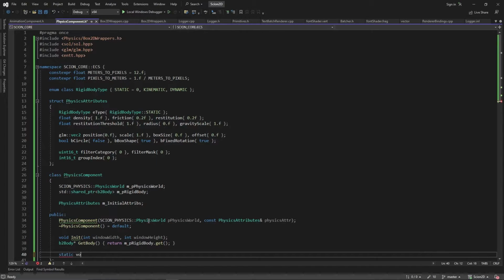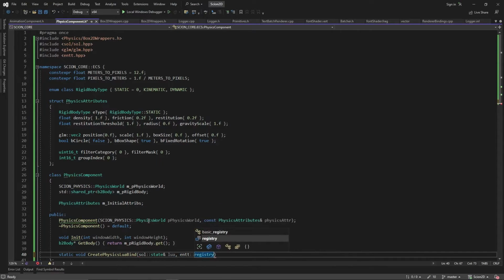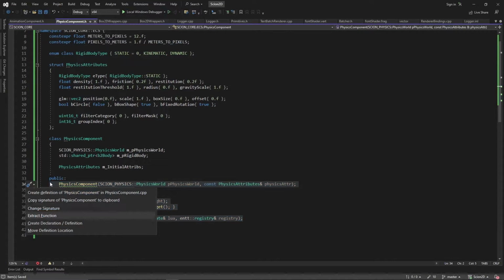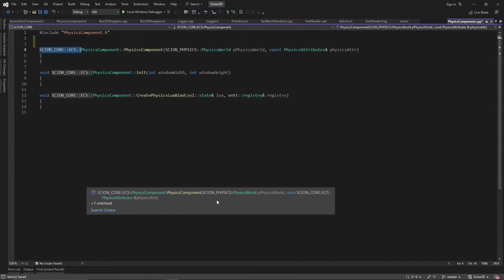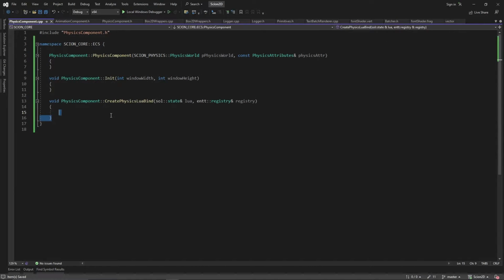Then we're going to have our static void create_physics_lua_bind, and that'll take in our sol::state Lua and the registry. Okay, so let's add these in. So this here is going to be a little to-do. That's going to be our challenge.